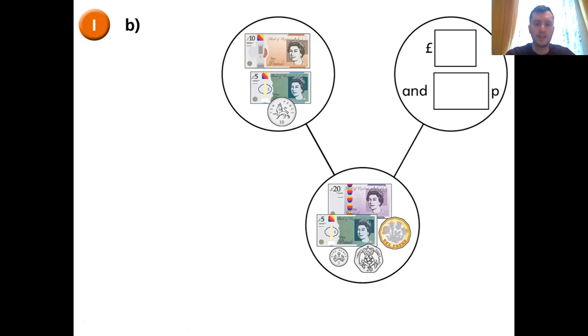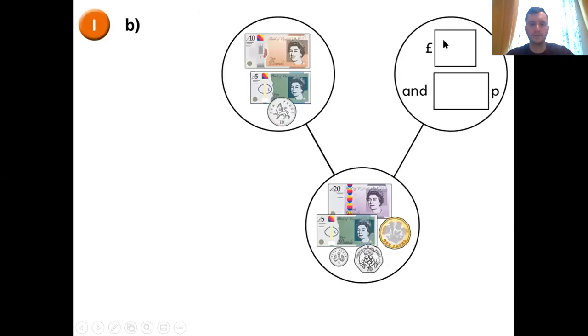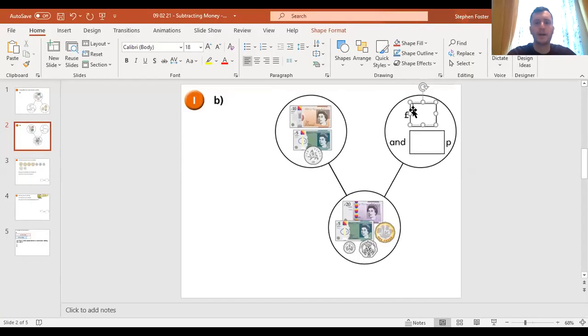So I know there's £26 and 25 pence here. I've got to take away the pounds first of all, which is 15. So, let me go back. £26 and 25 pence, take away £15. So 26, take away 15, that's going to be £11, and I've still got that 25 pence.